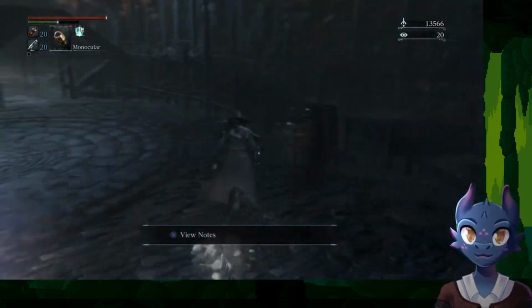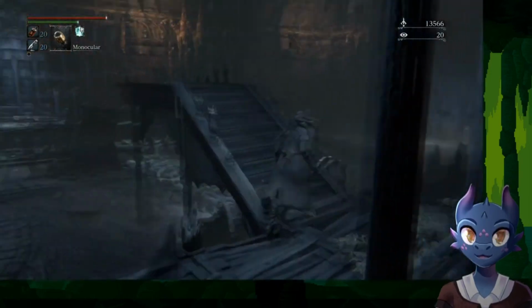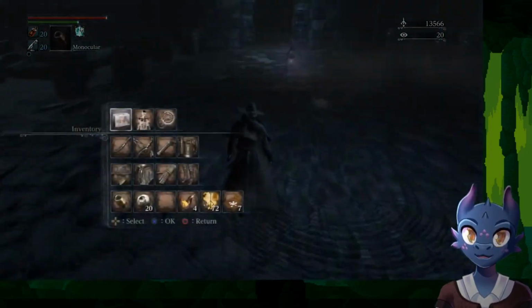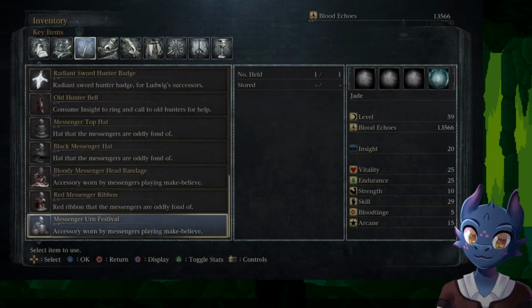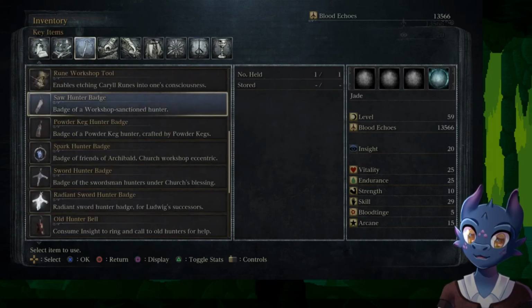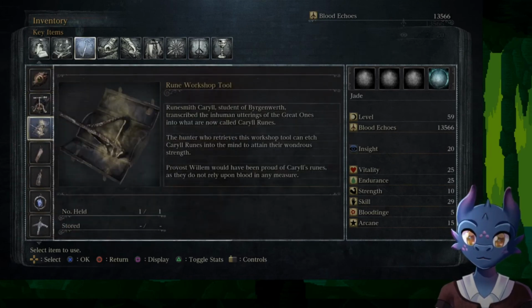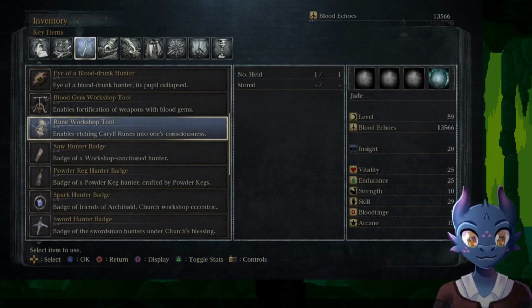Oh, runes! Maybe that's for the Carol runes that we've been finding. But why would the Rune Workshop Tool... Okay, let's check the description of that. Rune Workshop Tool. Yes! Wait a minute. Enables etching Carol runes into one's consciousness. Okay, that sounds a little bit intense.